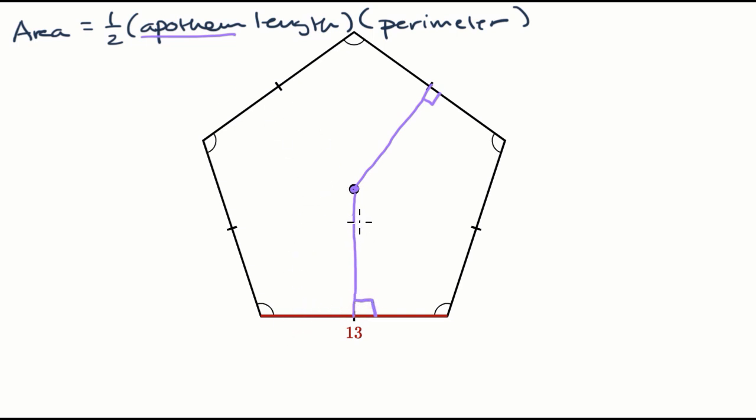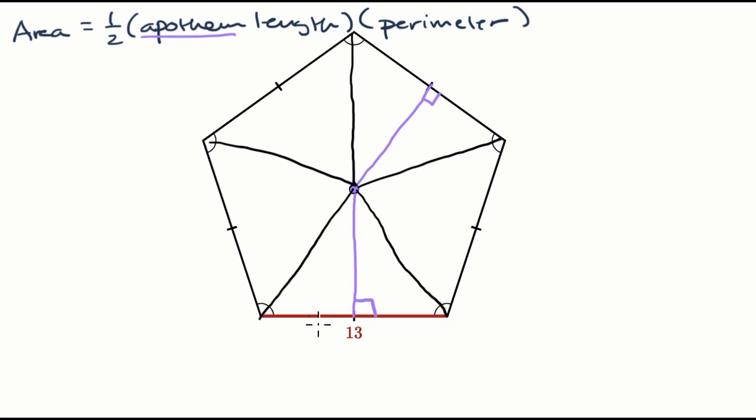Now, before I even try to figure out what the apothem length is and the perimeter, why does this make sense? Well, if you think about it, this has a lot of similarity with the area of a triangle. And that's not a coincidence, because you can divide any regular polygon into a series of triangles. In this case, you could divide it into 5 triangles. And what would be the area of each of these triangles? Well, it would be 1/2 times the height, which is the apothem length, times the base. And then if you wanted the areas of all of them, you would have 5 of these bases. So another way to think about it is it would all boil down to this formula right over here. You can try that if you like.